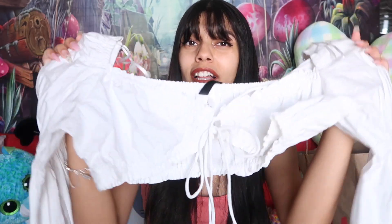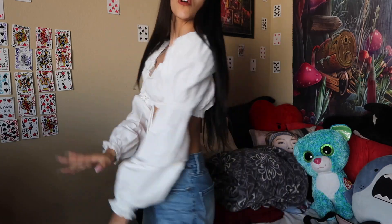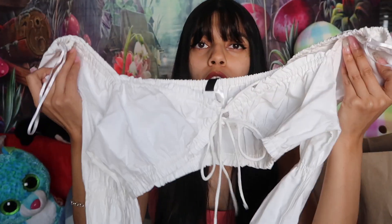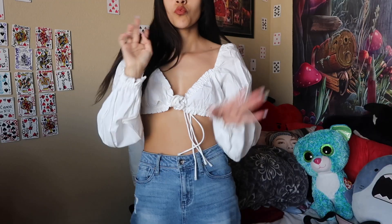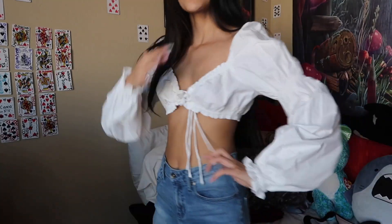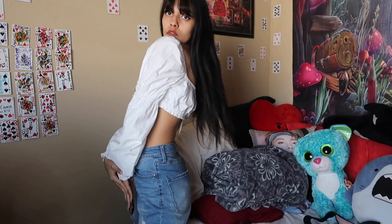I actually have two tops like this — I have a black one with flowers that I wore for my Asian graduation, and a green one. I found a similar one in the BlackPink collection and it just speaks so many words — very chic but very scandalous at the same time, yet very cute, very like Roman times.